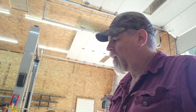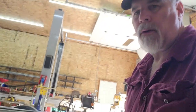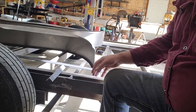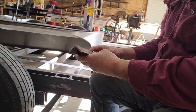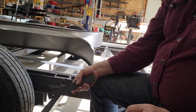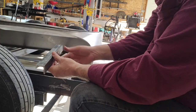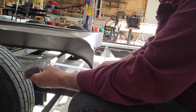Welcome back, everyone. So here's what I'm going to do regarding the fender mounts. I'm working on those today, or in this footage. So the brackets, I was painting over here, the brackets for the fenders are going to be just a piece of angle iron. It's 1¼ by 3/16, and it'll stick out from the main frame, and then the fender will bolt to that, so it will stick in this frame in basically this configuration.